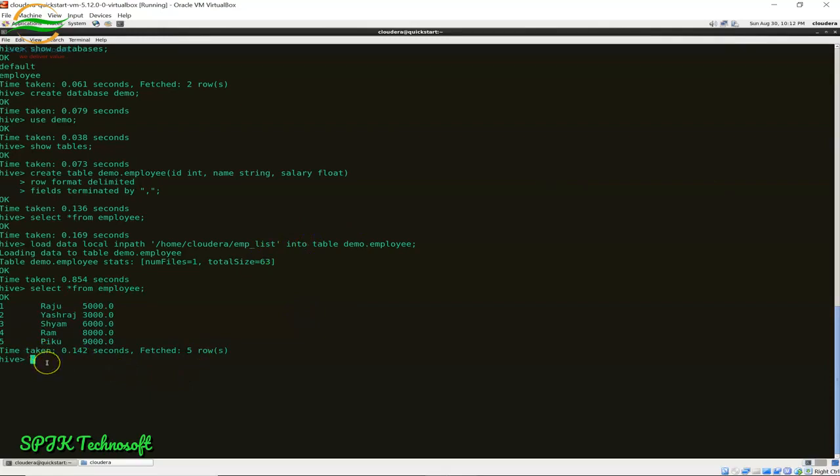And then we can easily drop the table. We can simply say drop table and the table name. I want to drop the table named employee. I can easily drop it. Say drop table employee, and you see it is dropped. Now if you say select star from employee, it will give us an error, because the table is not there. So these are a few of the basics which we have learned in Hive.